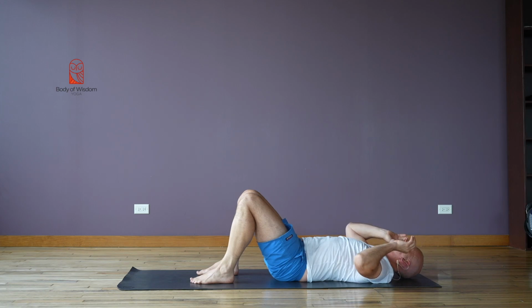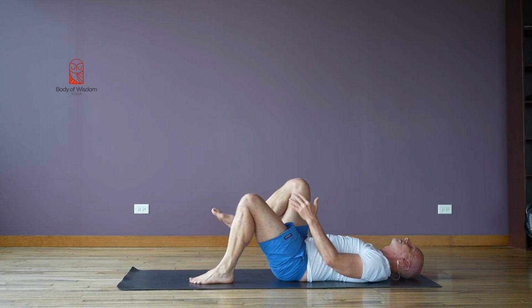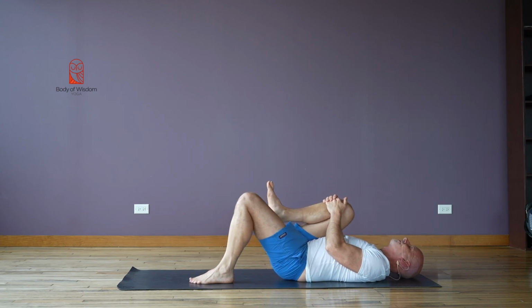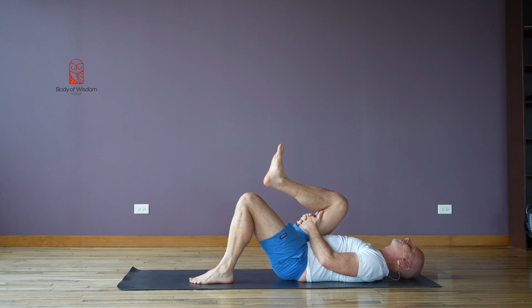From here, bending both knees, place your feet flat. Release your head down. Release your hands down by your hips. Keeping the left knee bent and the left foot flat, slowly start to draw the right knee towards your chest. Good. And then interlacing the fingers around the back of the right thigh.